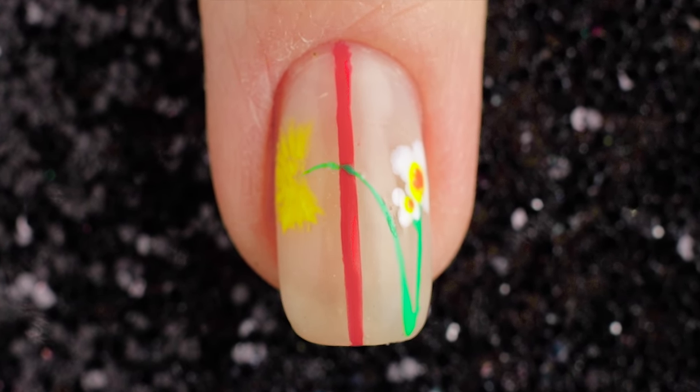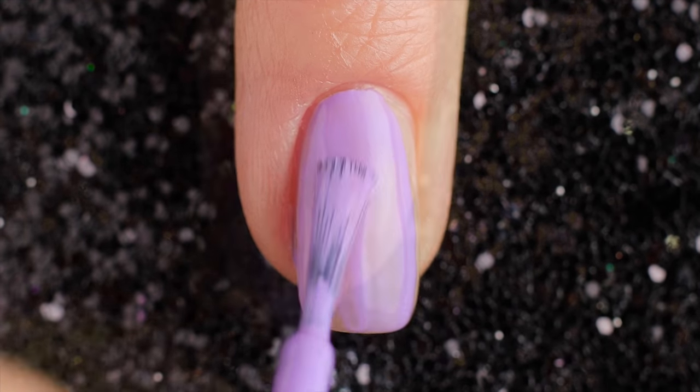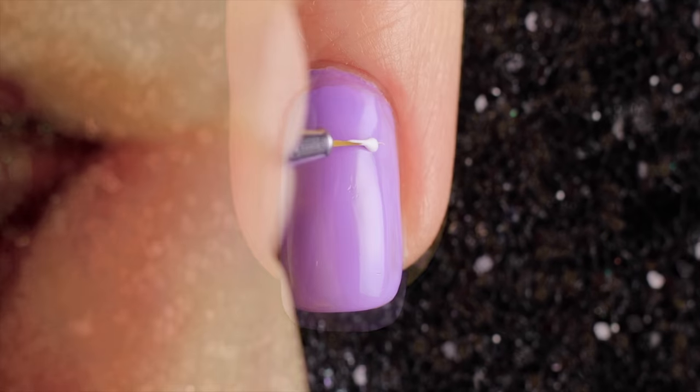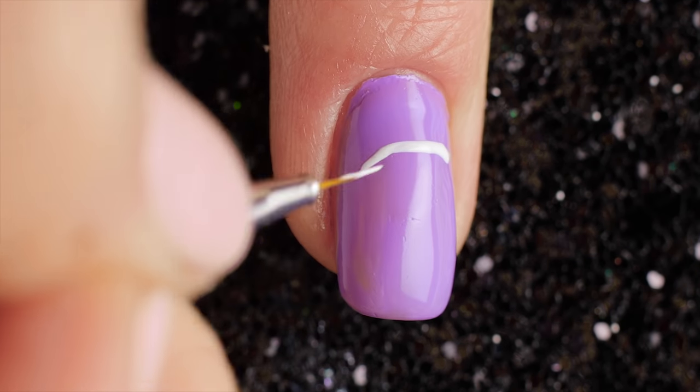So let's get started. For the first design, I'll be using violet color to paint our base coat all over the nail. You may need to do two coats for a block color. Use a white color to outline the cupcake cream, then fill them in.